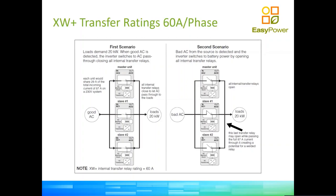That's roughly 12 kilowatts. Now you could say if we have two inverters in parallel and our load is bigger than 60 amps, and we need to switch between grid and inverter and back from inverter into grid, that should not be a problem because I have two inverters, I should be sharing the load between them, therefore each relay will only see half of the load. But that is not correct, because when we actuate a mechanical device, there is a small lag time on the actuation. Very, very small, but it does exist. So for a fraction of a second, one of the inverters is going to be taking all the load. That can cause the risk of welding shut, welding closed the contactor.